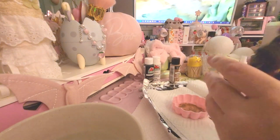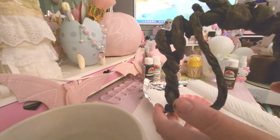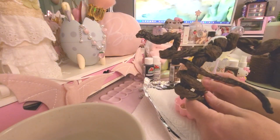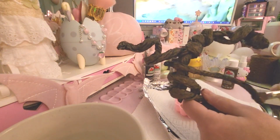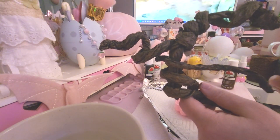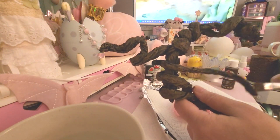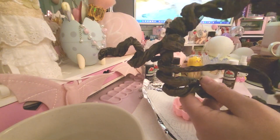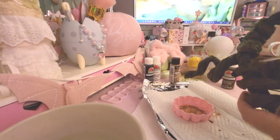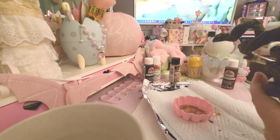Okay, now this is the part where you can add another light layer if you want. Symmetry. Oh, I see a little chip in the paint down there. That's going to be in the substrate, but hey, let's try to cover it up anyway. That's good. I could always just dip my fingertip in black and cover that up, but it's fine. It's totally fine. Make sure you get underneath. And those little curvy curves.